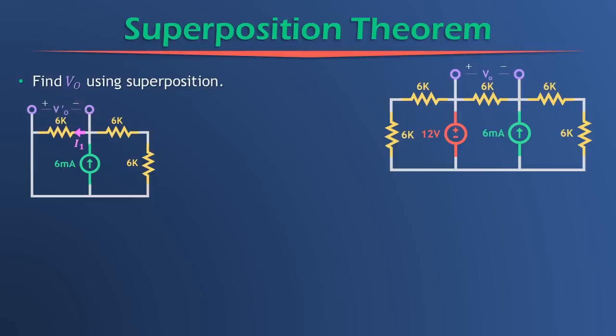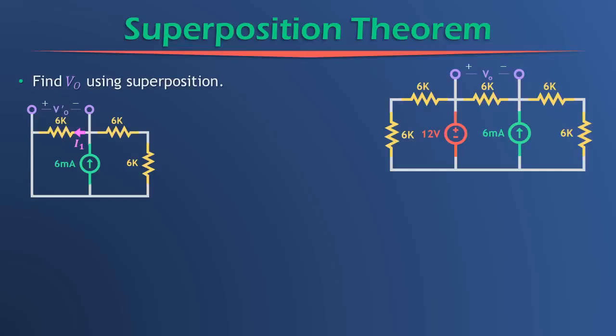What have I done to help us out a little bit? I put in a current I1. And so what type of circuit are we looking at right here? Well, we're looking at a classic current divider. And how are we looking at a current divider? Because we have a current source, and these two branches right here, they're in parallel. So that's a classic example of a current divider.